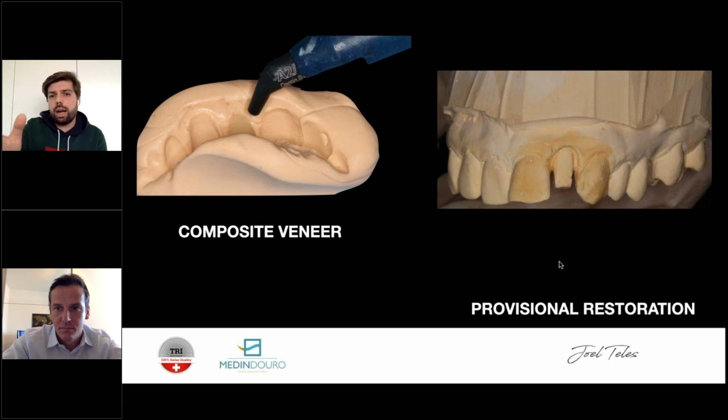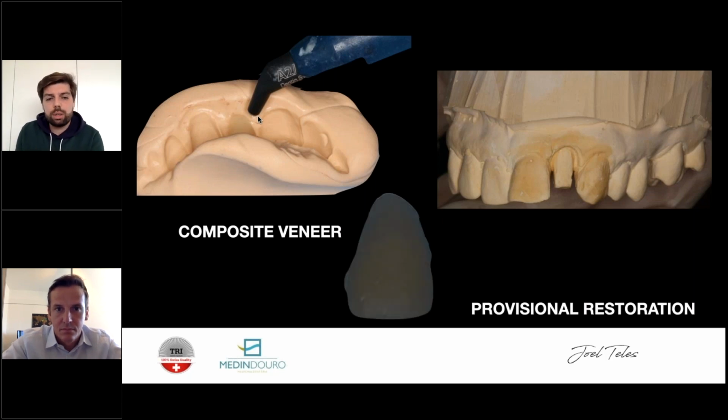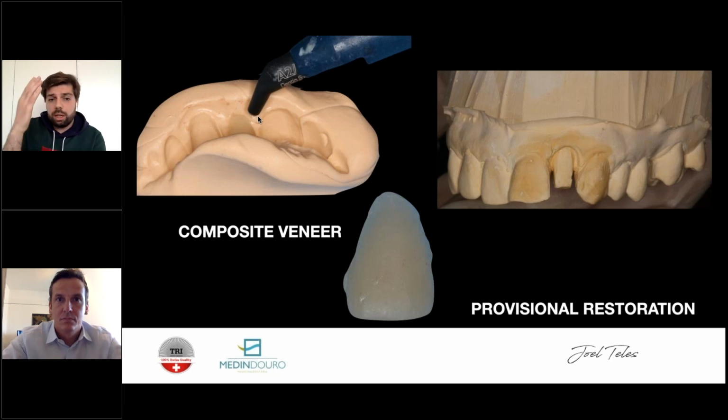There are two ways of doing it. Either I take an impression and use this and create one myself or with the lab, or I directly do a reconstruction over the site, do again this silicone mold on it, and then do the veneer. It's always an easy procedure. You can always find ways to do it, and you end up with the same thing, a veneer for your case.